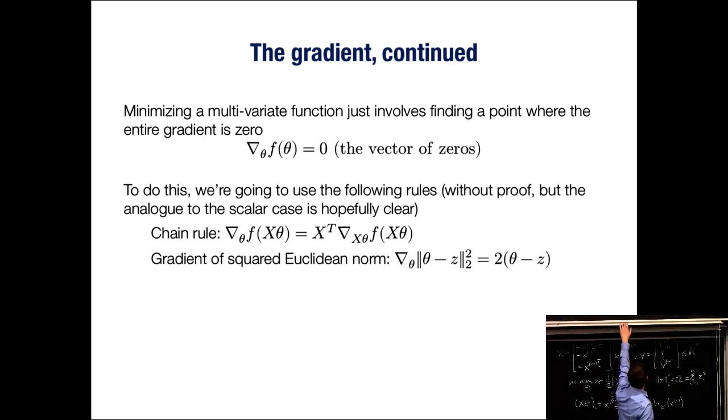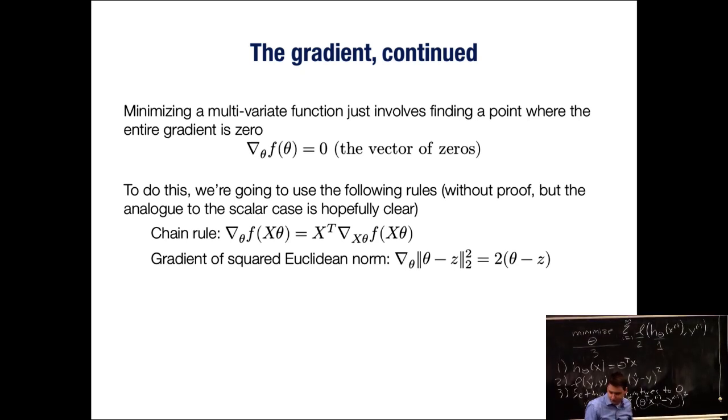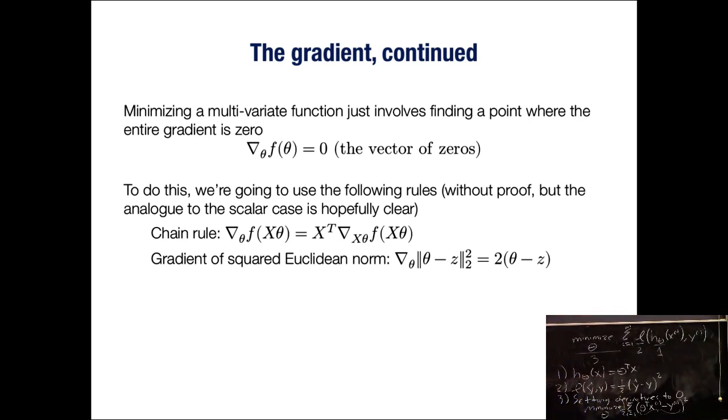Okay. We'll get to that in a second. Let's talk about it being 0 first. So I'm only caring now about the fact that at the optimum, at a flat point, I mean, a minimum has to be a flat point, right? So a minimum has to be a point where the gradient is 0 for functions that have derivatives.